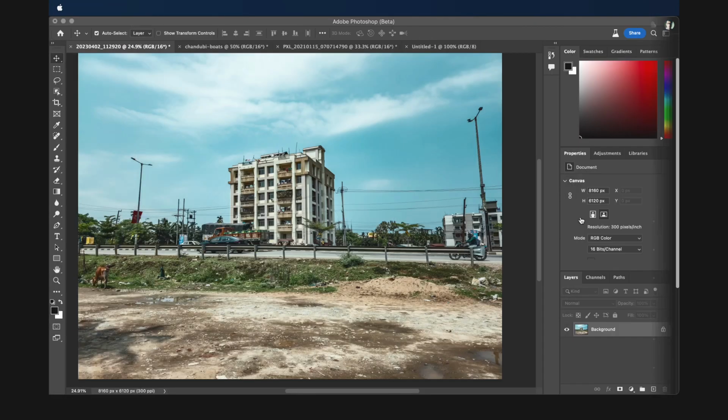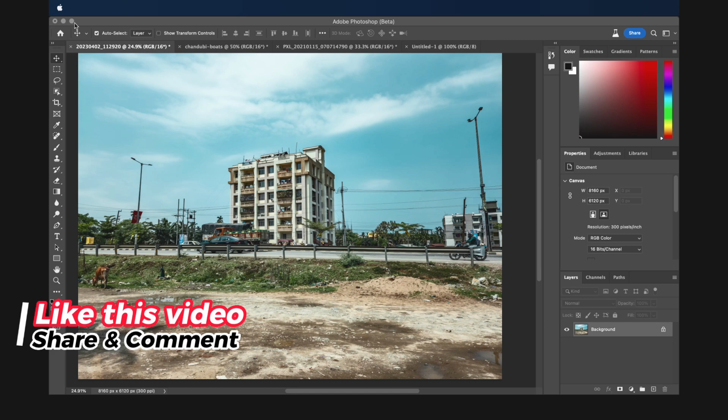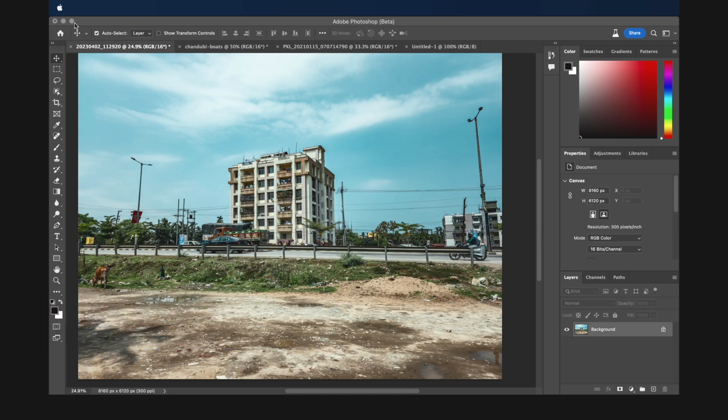Let me go to my Photoshop app and show you what this generative AI tool is and what it can do. I'm not a Photoshop expert, but for a beginner user like me, this update makes everything work like a charm. Stay with me to see its powers. So first of all, let us see this cow. Try to remove this cow. Let us use the generative AI tool in Photoshop beta.